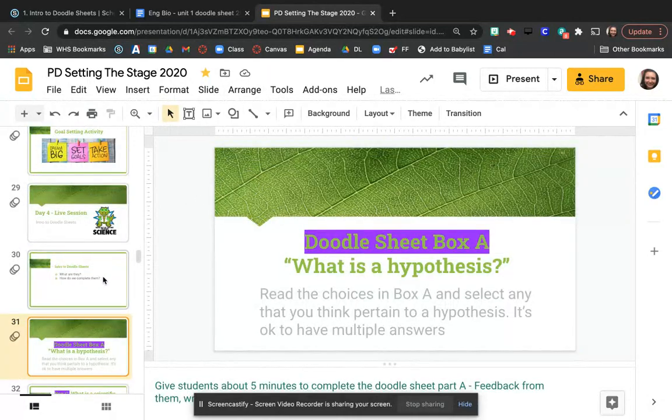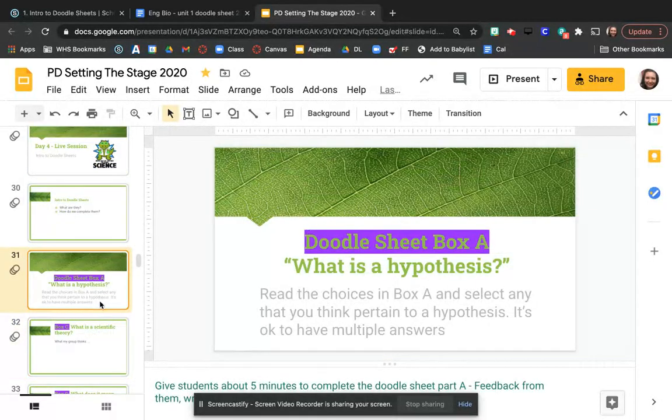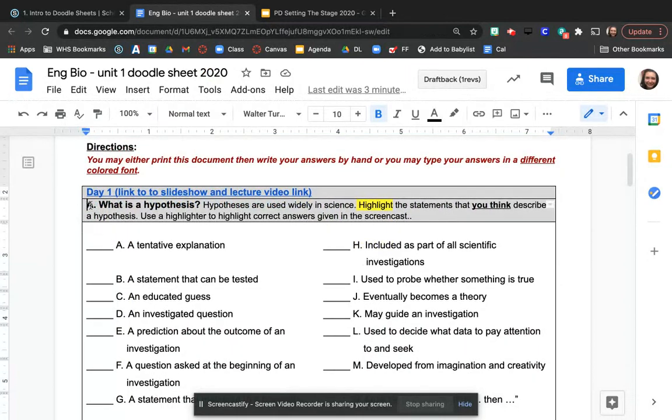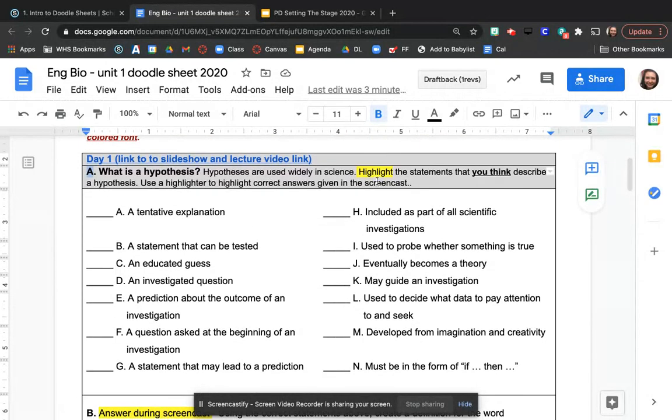Okay, so this next slide says, Doodle sheet box A. What is a hypothesis? Okay, so if you go to here, you notice this says A, so right, box A, what is a hypothesis? Okay, and it gives you instructions.